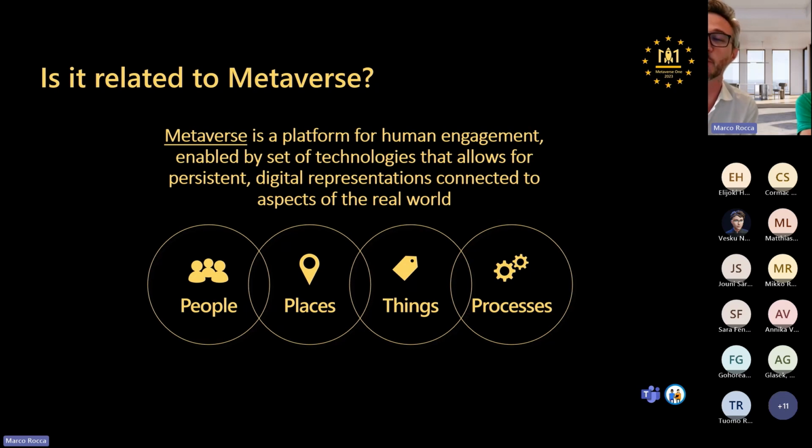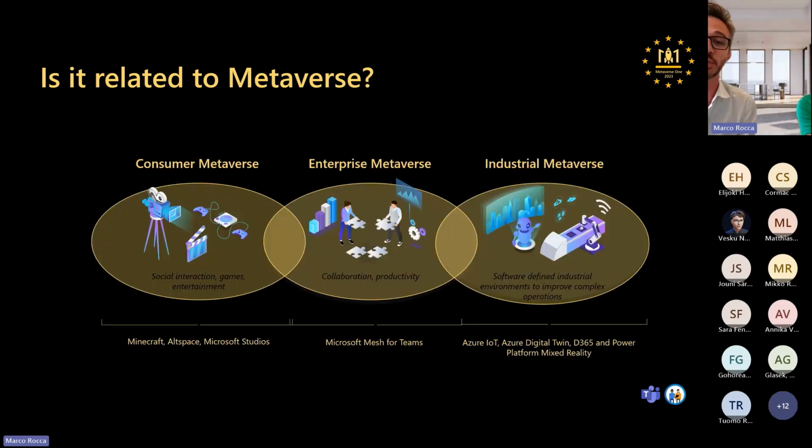I just reported one here, just to be guided looking at this slide, but if we are defining it as a platform for the engagement between humans, and I would add also with machines, enabled by technologies that allow this persistent digital representation of the connected aspects, both of the real and the digital world, for sure, mixed reality is something that helps to go in this direction.